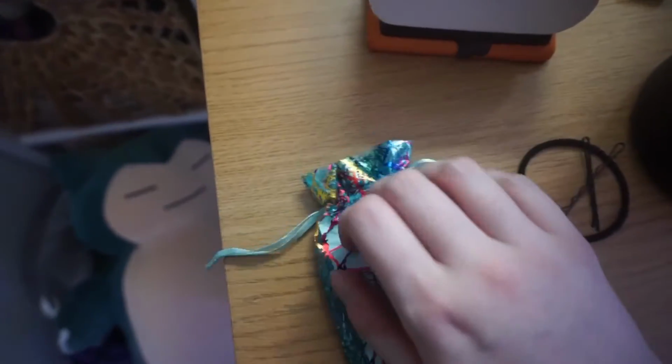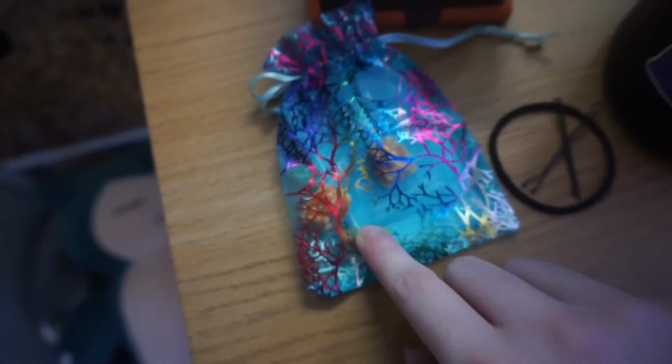These are my earplugs. Don't even ask what these are. If you know, you know. Squishy. Oh, same time.